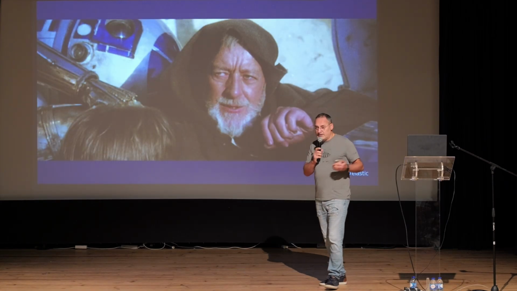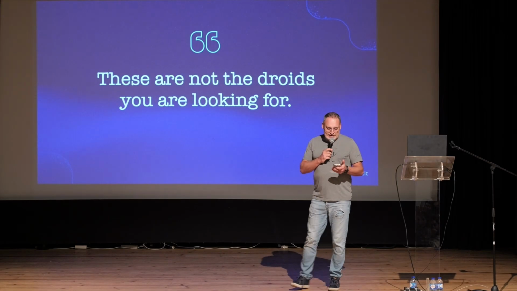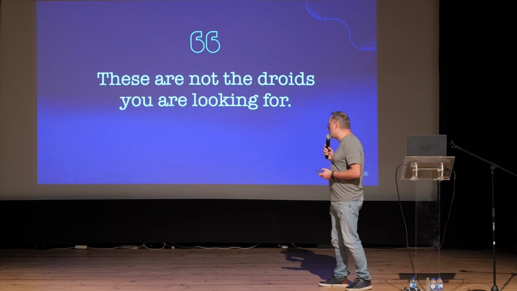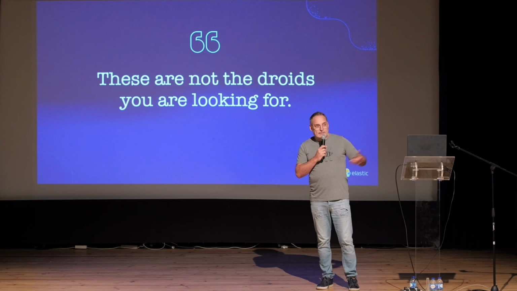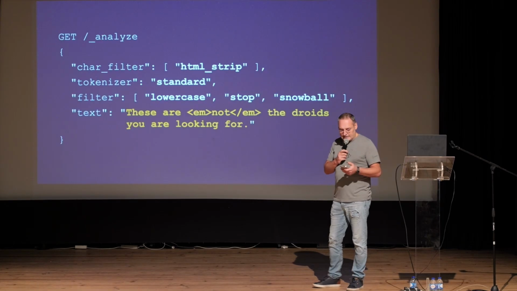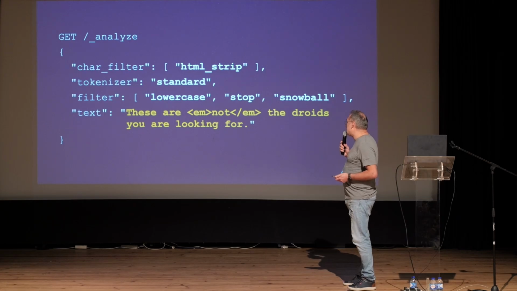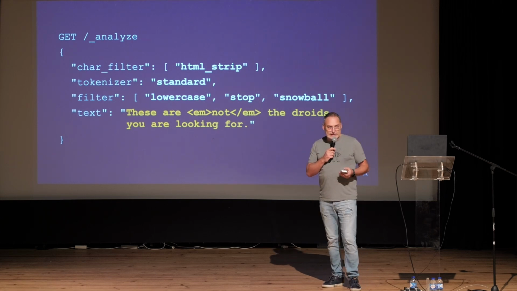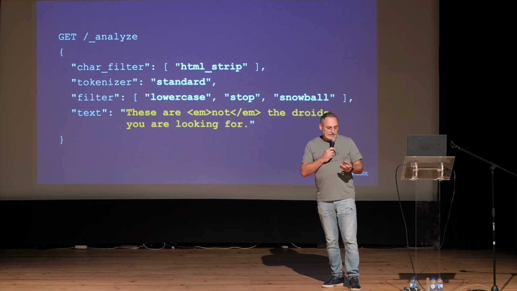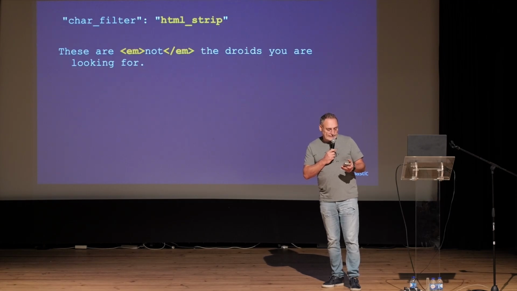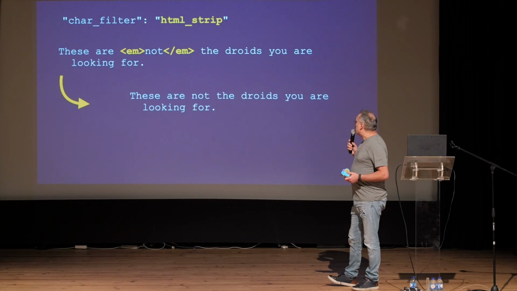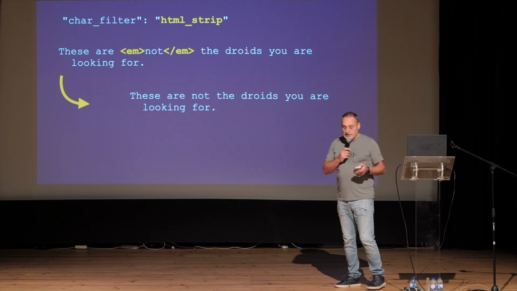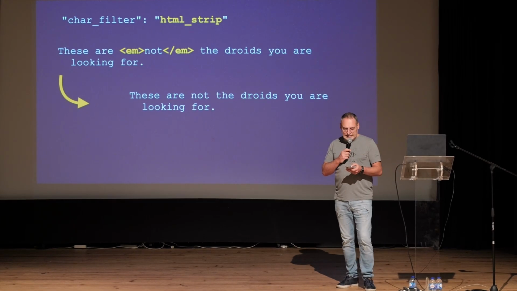So you know this movie and this sentence. These are not the droids you are looking for, right? When you want to index that kind of text and search for it, there is a process happening behind the scenes, which is called the analysis process. You basically analyze the text using some filters, and it transforms the text you want to index into something meaningful for the inverted index. The first step is to remove, for example, the HTML tags that you have here in the sentence, and then produce another set of text.